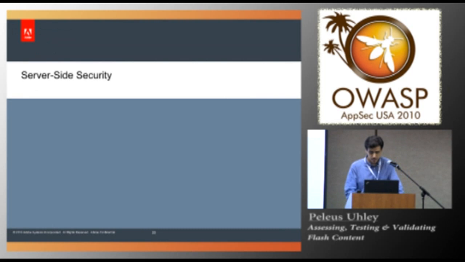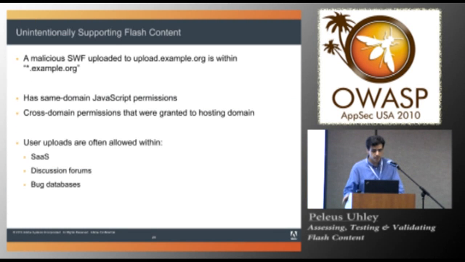For the server side, SWFs do interact with the server side, so you shouldn't think about Flash security generally in a bubble, as just a little binary all unto itself. It does interact with the server, so you want to take a look at how it interacts with the server. One of the things you have to watch out for is unintentionally supporting Flash content. Basically, this is if your sites allow end-user uploads. Obviously, anytime you're allowing end users to upload to your site, you want to be careful about what you let them upload.